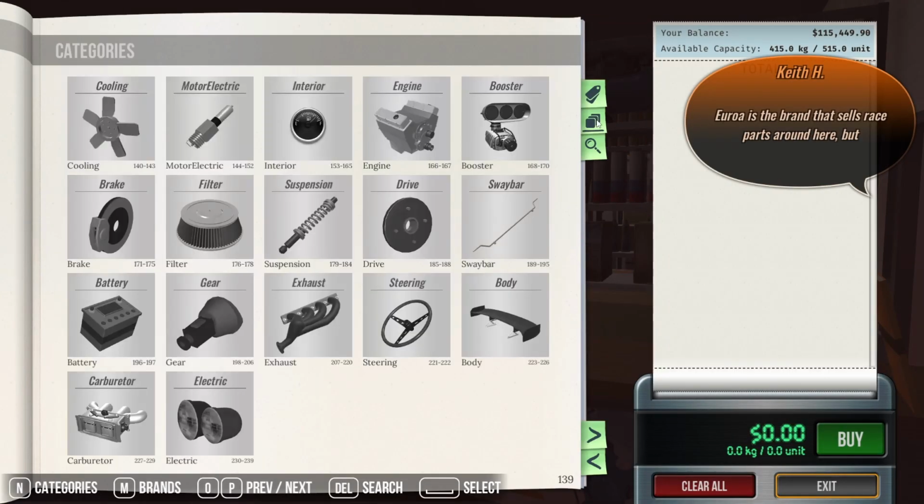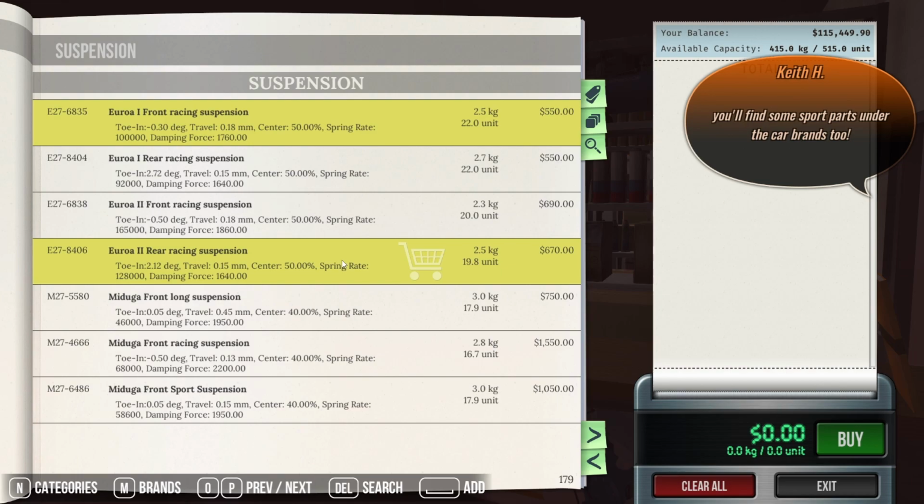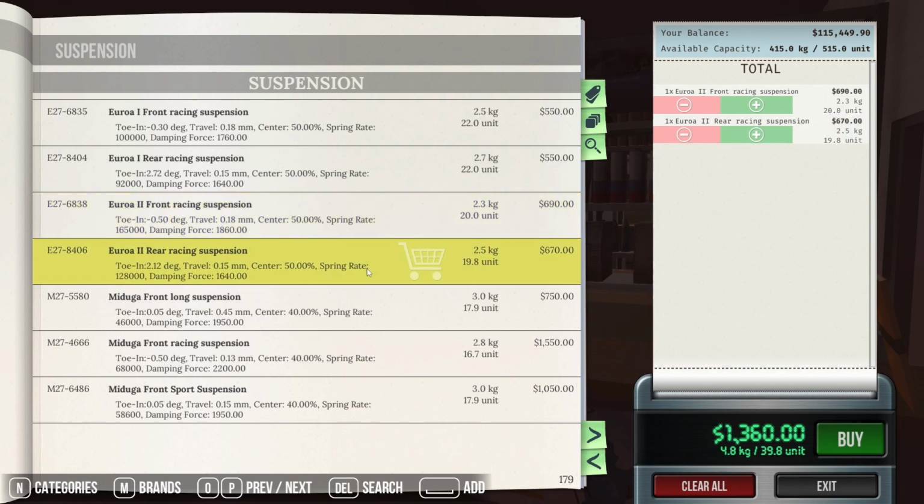Hop up the car. Suspension. Front racing suspension. Okay. Rear racing suspension 2. I'm gonna spend the money here. I'm gonna go with a level 2 front and back.